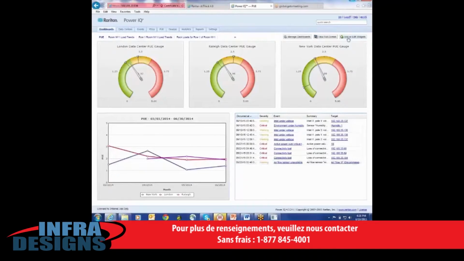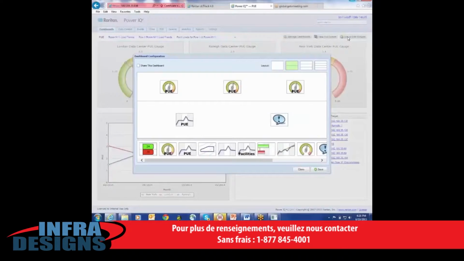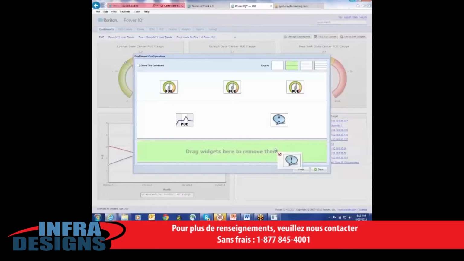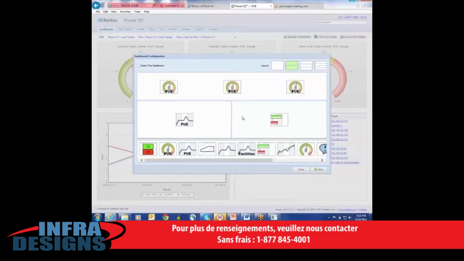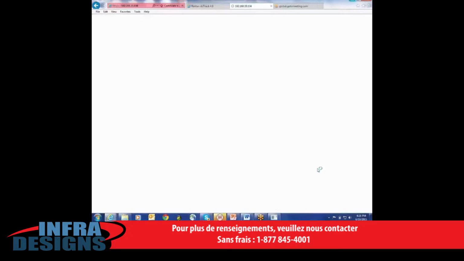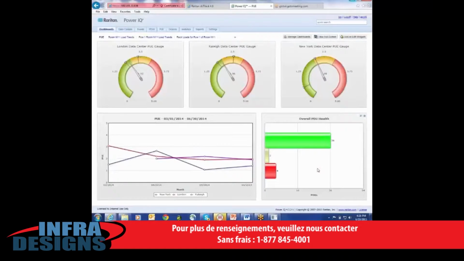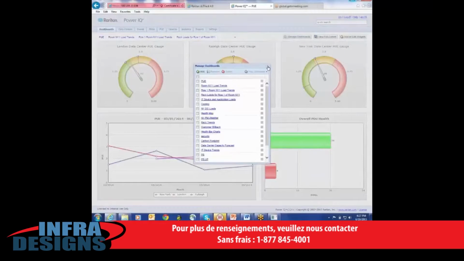And I just want to point out that this dashboard is highly user configurable with drag and drop technology. You have a list of available widgets such as a floor map, PUE gauge, cooling chart, trend chart, bar chart, forecast chart, and you can easily make changes by dragging and dropping and sliding around different widgets and save, and there's no programming required, and now I have an updated dashboard. So I can create as many dashboard reports as I want, and I could share dashboard reports.